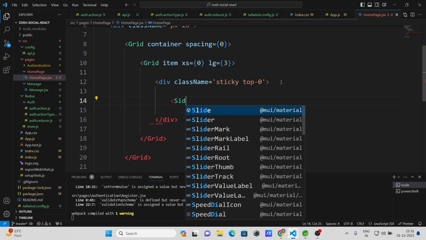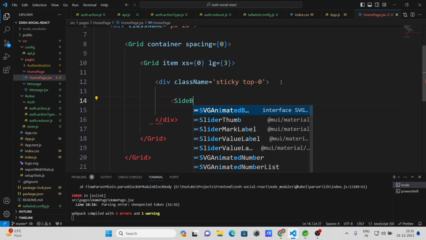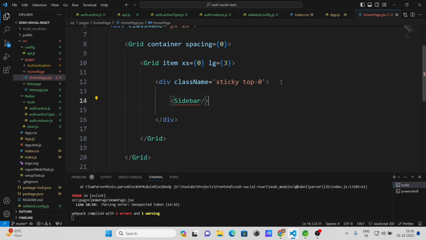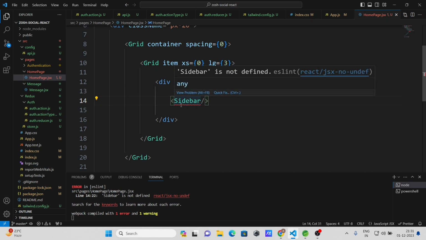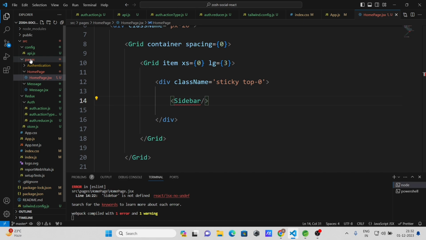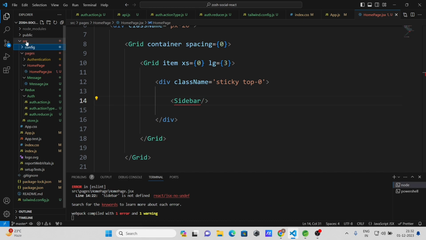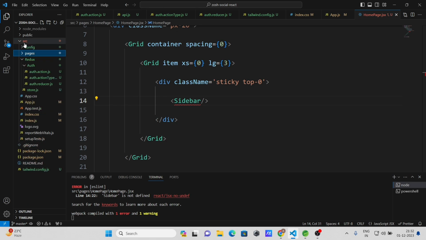Okay, now let me make it sidebar, but we don't have a sidebar, so let's create this file. Let me go to src, components.